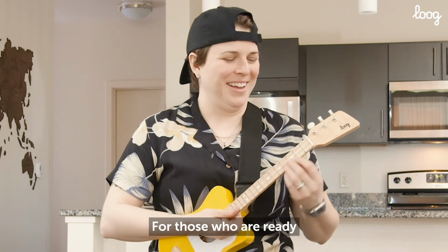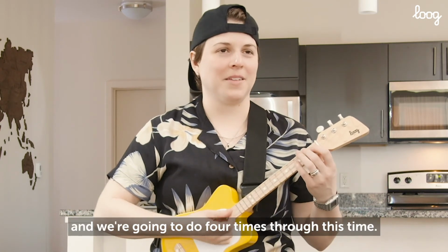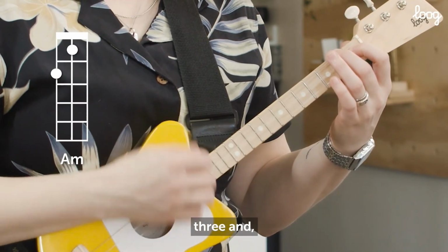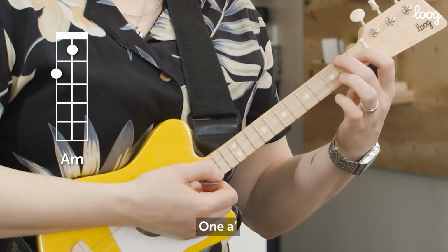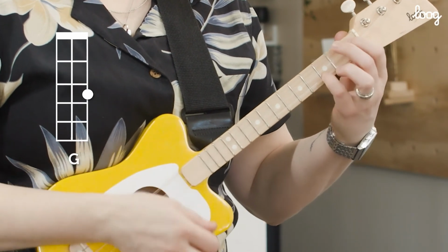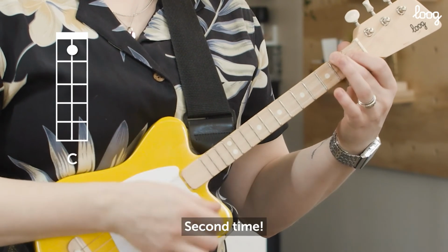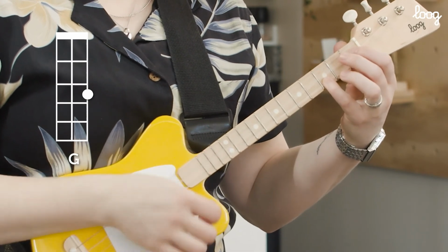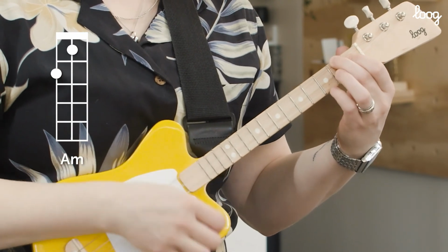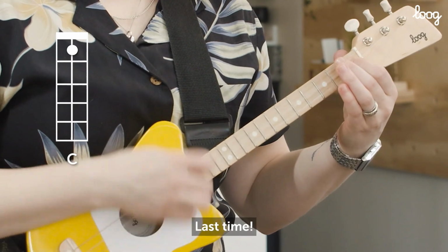For those who are ready, let's go ahead and try that a little faster, and we're going to do 4 times through this time. So we're going to go about 3 and 4 and 1 and 2 and 3 and 4 and. Here we go. 1, a 2, a 1, 2, 3, 4. A minor, G, C. Second time. Third time. Last time.